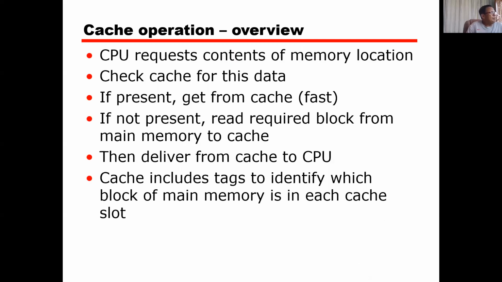Okay, CPU. So this is the sequence of operations. Now, first, the CPU requests for an address from memory through the cache. Magre-request siya ngayon ng address sa cache. The cache will check for this data if it's within one of the blocks. Okay, so let's say 16 blocks, because 16 is a power of 2. It will look for if the address is in one of the blocks. If it is there, it is going to fetch that value from that block. Okay, so it's very fast because it's usually there.